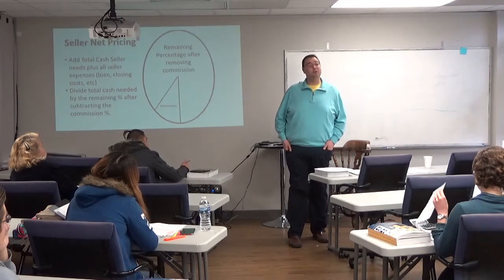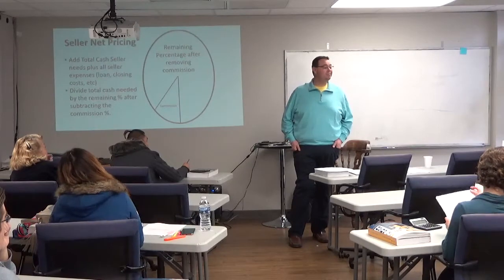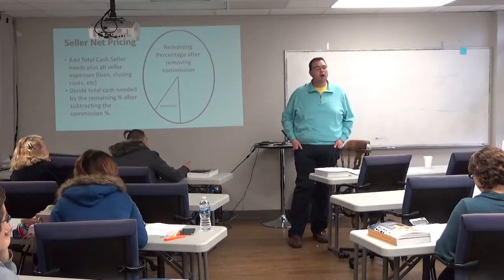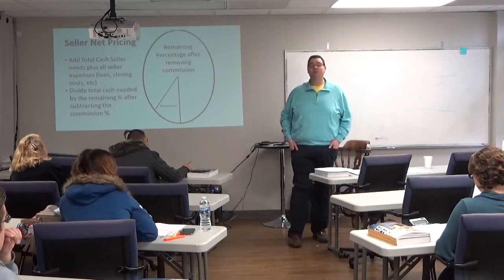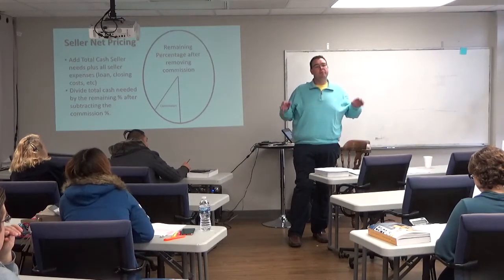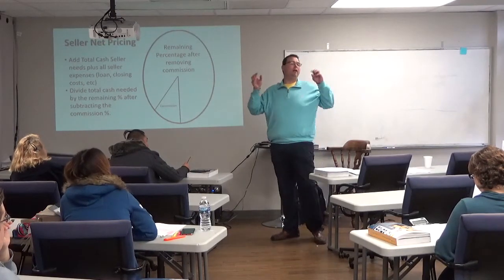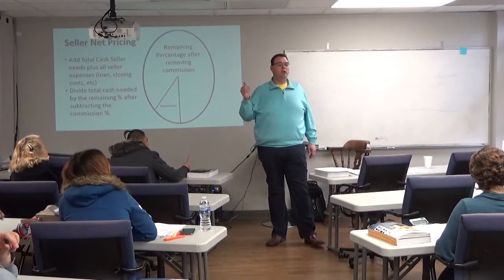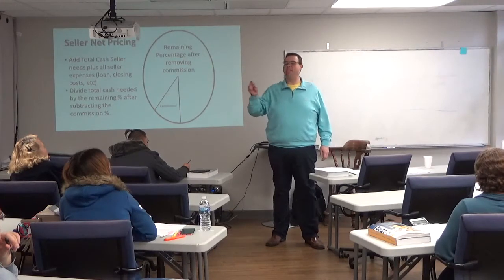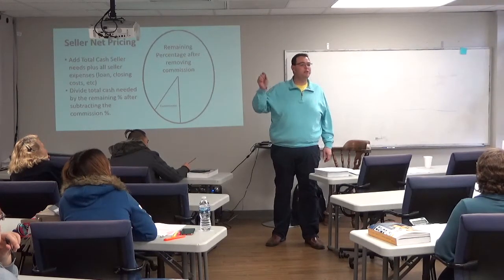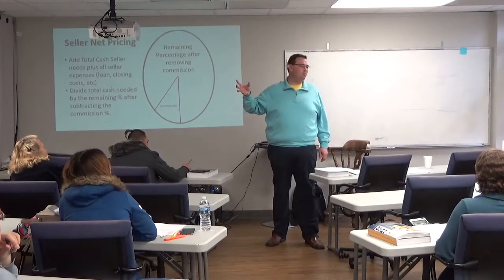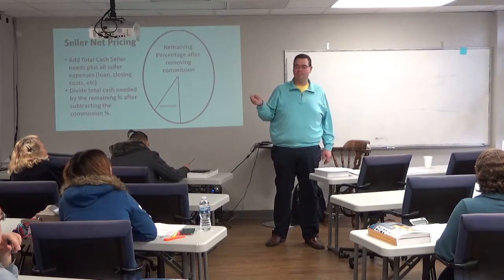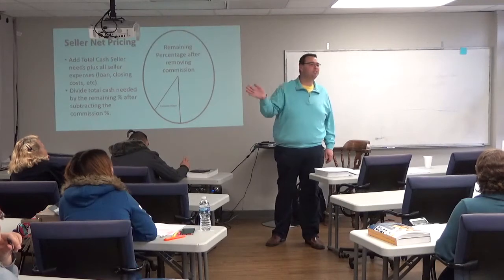And so when you do it that way, you're going to think, I'm right, because there's the answer. No, no, no. You can't do it that way. Here's what you have to do, and I'll give you the reason you can't do it that way. Because when you just add those numbers together, you can't take 6% of that number because that number is not the sales price. That's not the true commission. When you take 6% of that number, you're taking 6% of some number less than the sales price. Does that make sense for everybody? That's why it doesn't work that way.